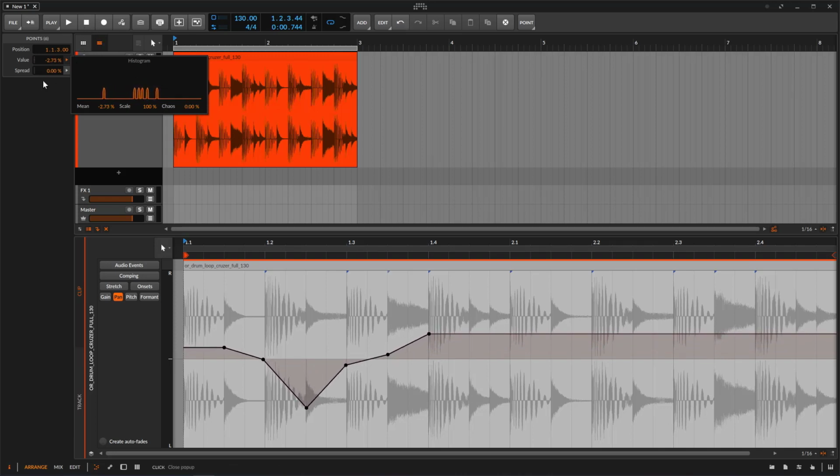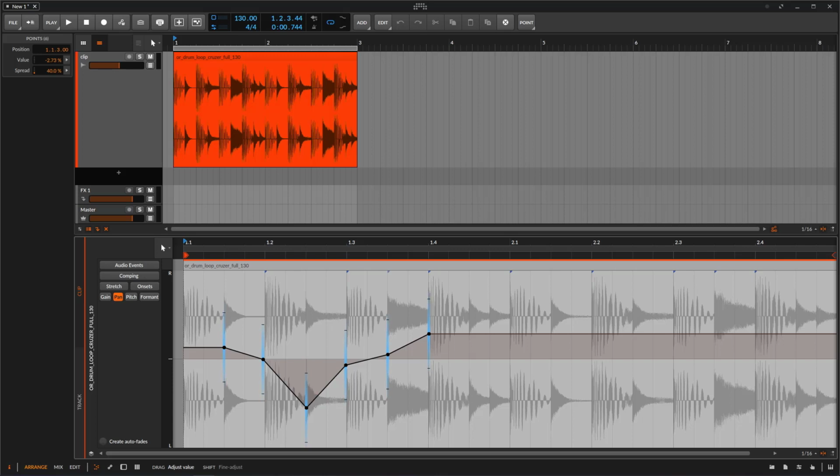And still, you can use the spread if you wish. And the spread is going to give you a histogram as well. But in this case, I'm just going to go up in spread. And this will give us something else. So you have a lot of tools just to introduce a little bit of some sugar, something a little bit special.